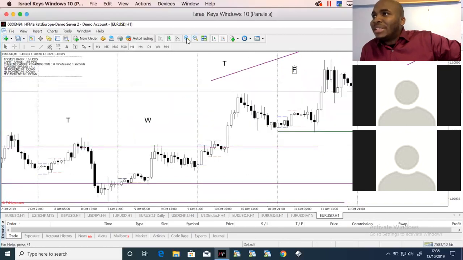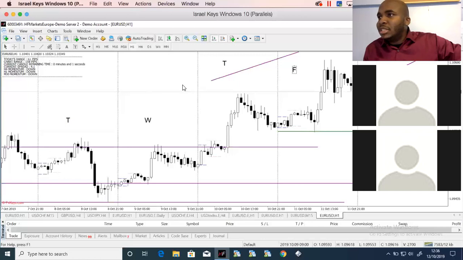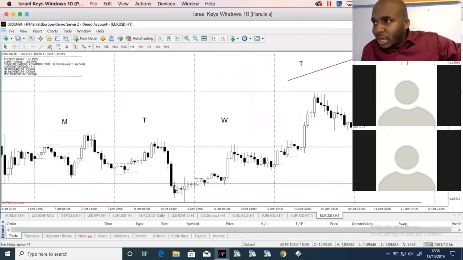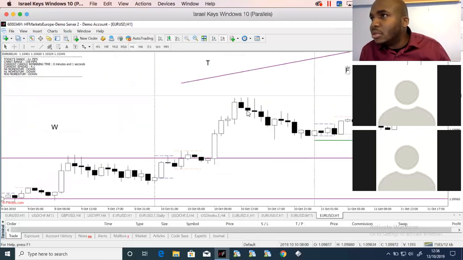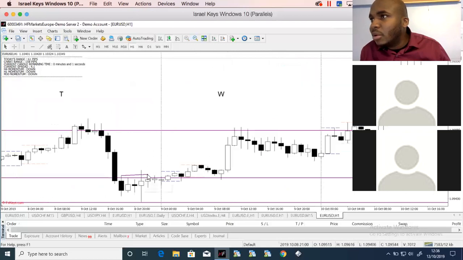An engulfing pattern, again, for the new traders, is where, for instance, we're going down. See this down candle. If an up candle goes now, it has to close the range of the down candle. So that's the range there on the 4 hour. So this is the last down candle that I saw when it got to the level on the Tuesday, right? There we go. I want to see proof that price comes back.